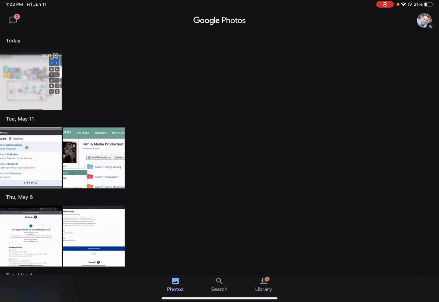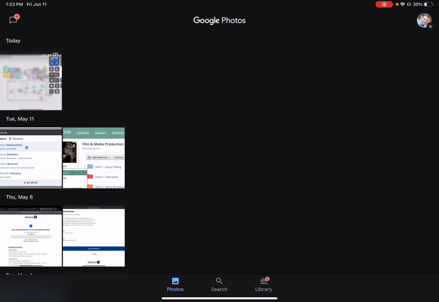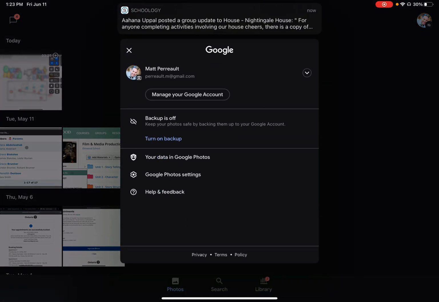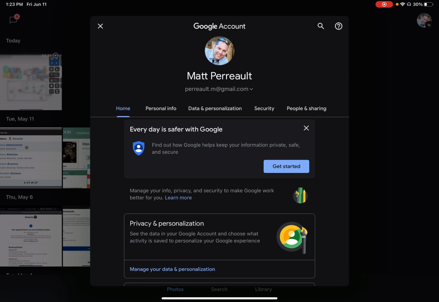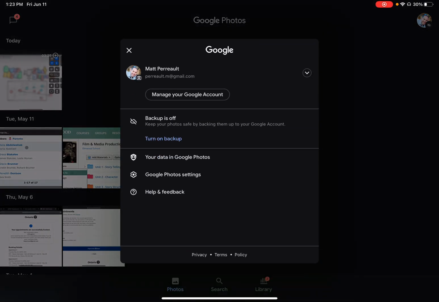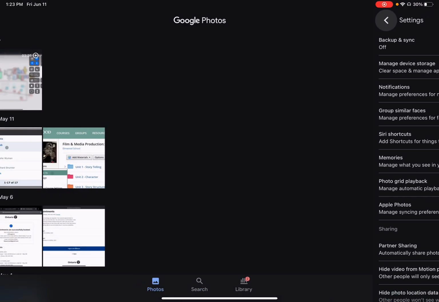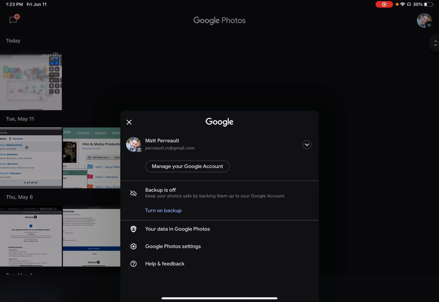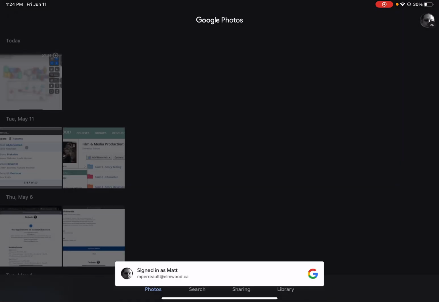So you can see here are all my photos here. I've got a couple of them, and I'm going to go ahead and change my settings so that these synchronize up to the cloud. You can see at the top right it's got an icon and a little line through it with a cloud. I'm going to push that and I'm going to sign in with my school account eventually. There we go. I'm going to sign in with my school account by pushing on this down arrow and then pushing my school account. There we go.